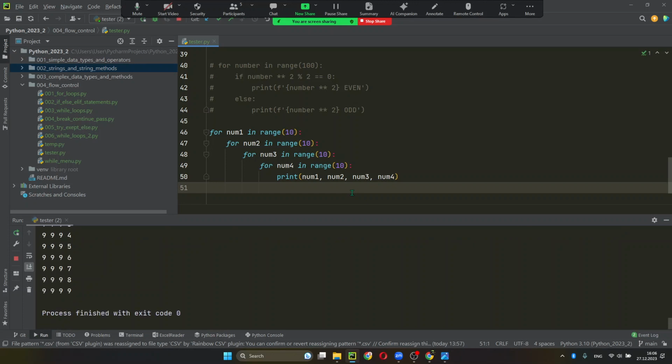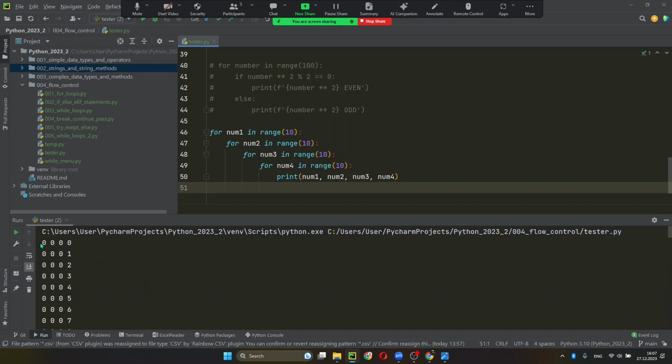So what will happen now? If I run this program and look at the output, what do we see? We see all possible combinations of 4 digits from 0 to 9. So we have these 10,000 different combinations. If we look at how these combinations are changing, you can see that there is a logic behind this.